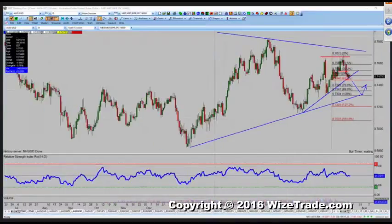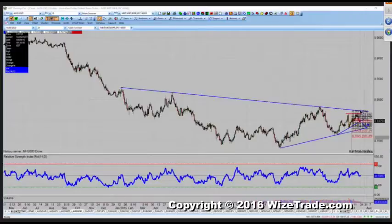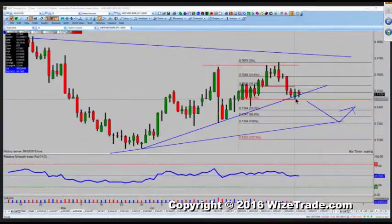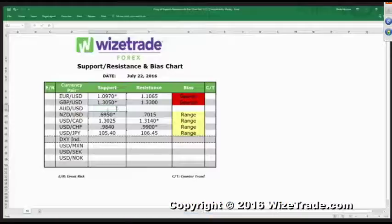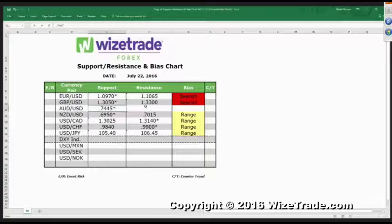Anyway, if you look at the Aussie, we're smack dab in the middle of a triangle. So to trade the Aussie dollar right now, do I really want to be caught right in the middle of this apex of this triangle? But if you're going to buy the Aussie, as long as it stays above 74.50, I'm just trying to find something for you guys to do today. 74.45, I think, is what we wrote down yesterday. That's key. Now 75 and a quarter. These are the same numbers we wrote down yesterday. If we break above there, then we'll head to the upper end of our range.